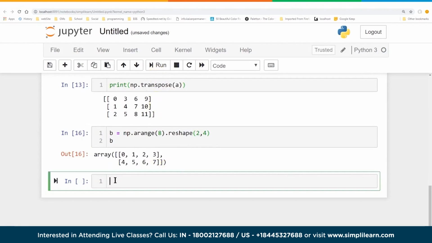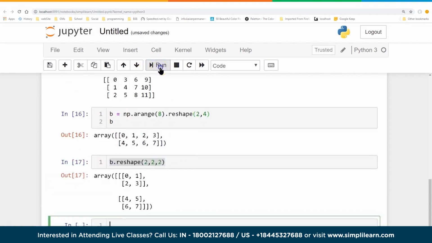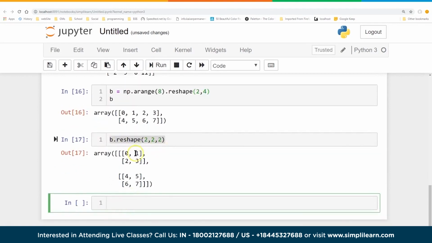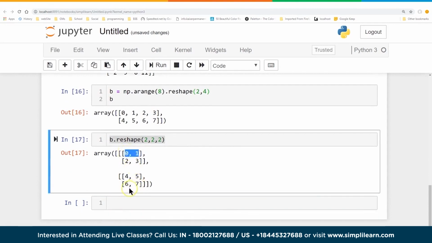And just for fun, let's go reshape our B again. And what else goes into 8? Well, we could do 2 by 2 by 2. So we can take this out to 3 different dimensions. And then because this is going to come out as a variable, we can just go ahead and run it, and it'll print it. We could also do a print statement on there just like we did before. And you'll see we have 2 different groups of 2 variables of 2 different dimensions. So 2 by 2 by 2.